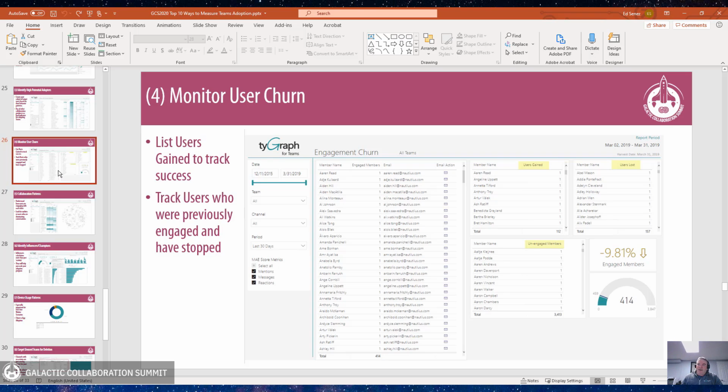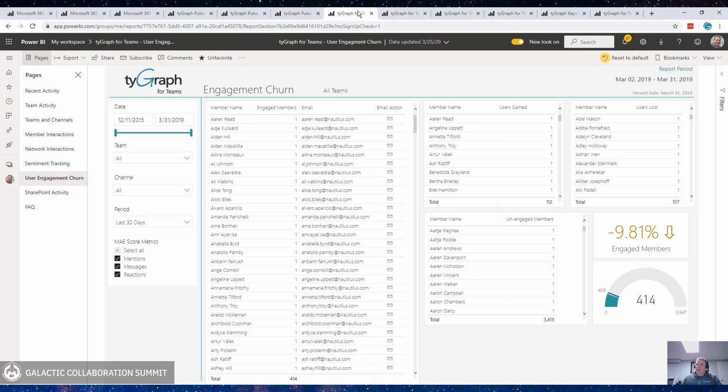The next thing you're going to want to be able to do is monitor churn. And so the idea here is to look at, not only who's coming on the system, but have we lost anybody? So this was actually a report that we created specifically for the work from home exodus, if you want to call it that, for organizations where they really wanted to understand how many people were previously using Teams and now have potentially fallen off the wagon.